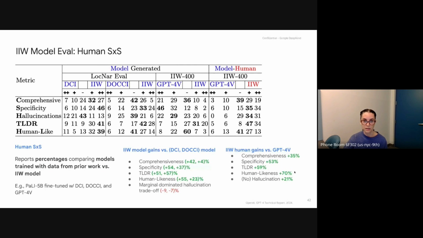It is a bit less competitive or more comparable to GPT-4V on the model-to-model comparison, but this goes to show that we might just need a larger parameter model to really be boosting performance to that extent when fine-tuning, given that, again, we're working with PaLI-5B fine-tuning, which is by no means an apples-to-apples comparison with our model setup.